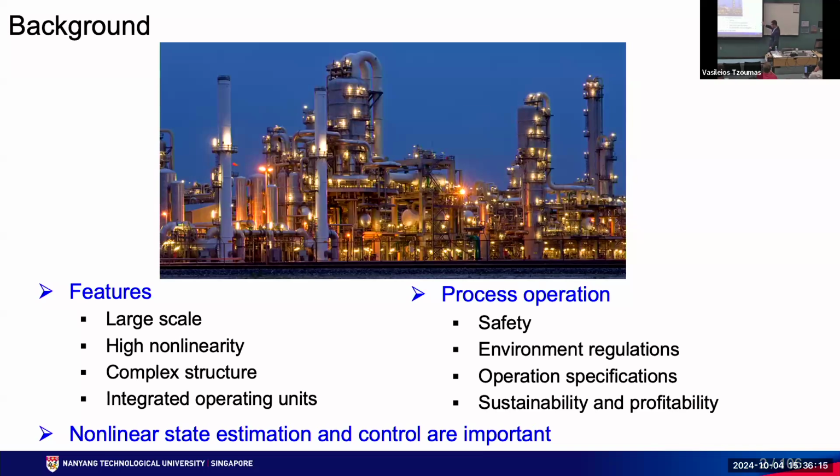At the same time, of course, we would like to reduce energy consumption and greenhouse gas emissions. We would also like to make the industrial partner happy, which means we need to help them make some money. Achieving all these goals simultaneously is definitely not easy. And for these large-scale nonlinear processes, nonlinear state estimation and control problems are always there. We always need to consider how to address these problems for specific processes carefully, properly, thoroughly, and systematically.